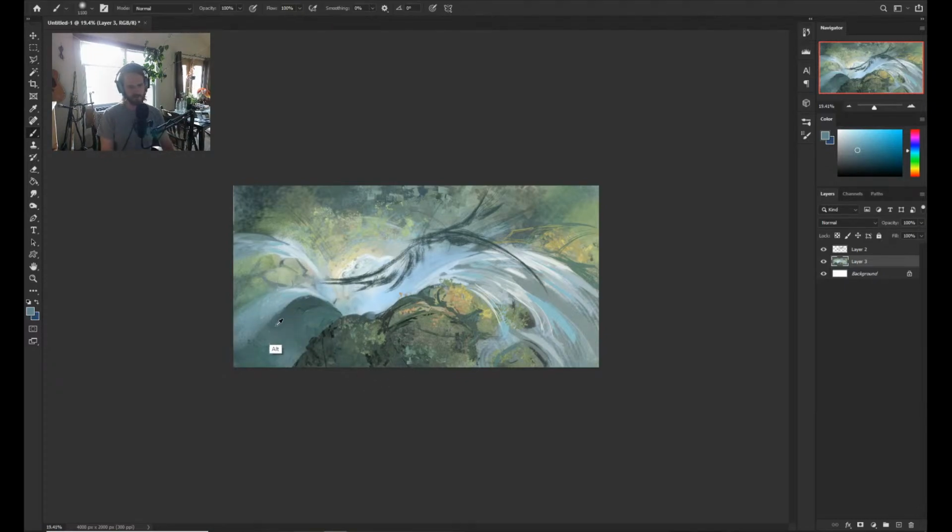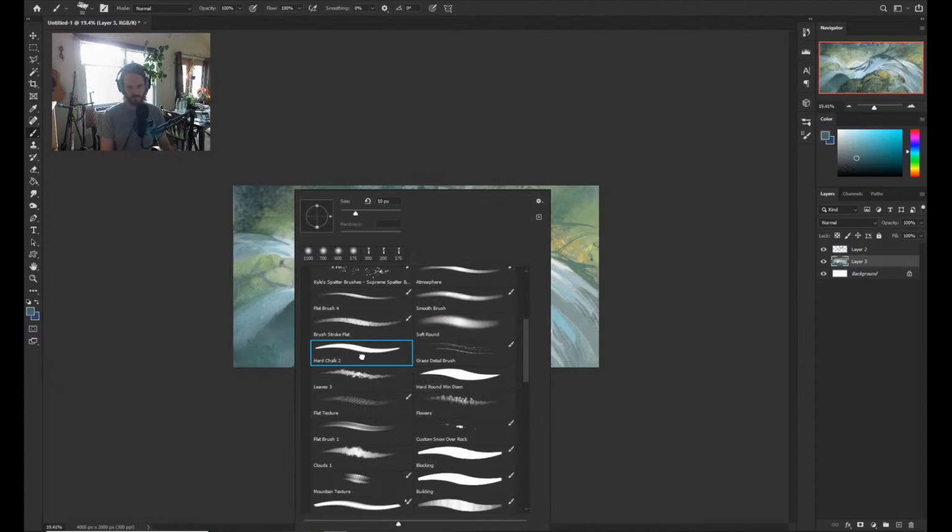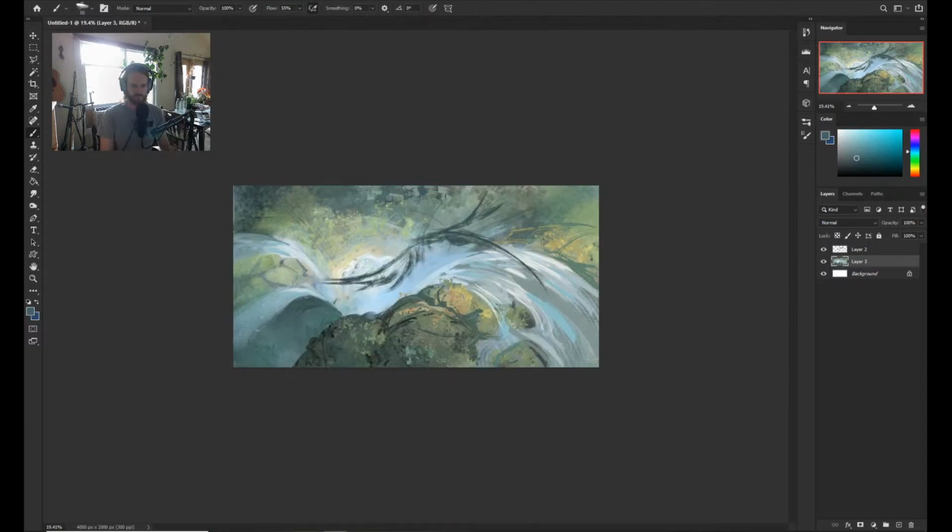I also want to correct the shape here. Change the direction of this waterfall a bit. Maybe that can even come around like that. That's kind of cool.